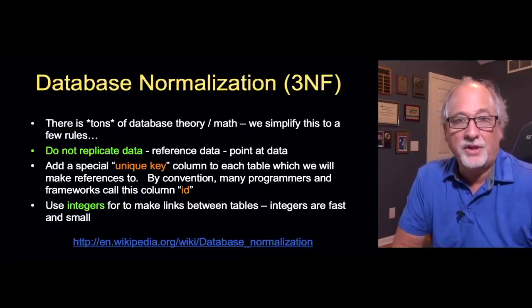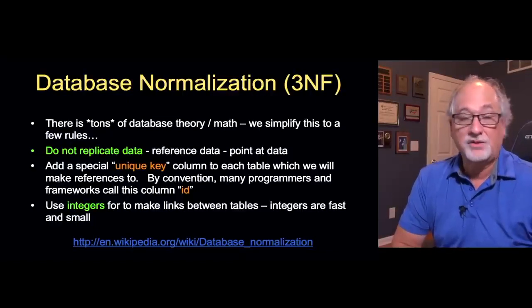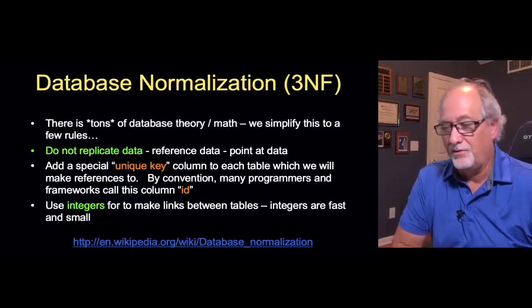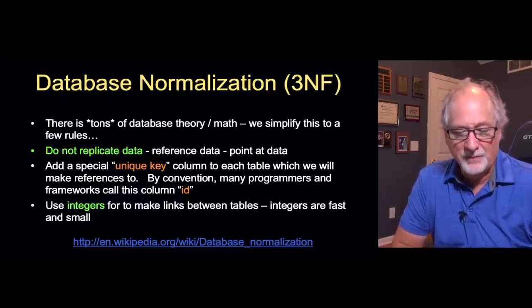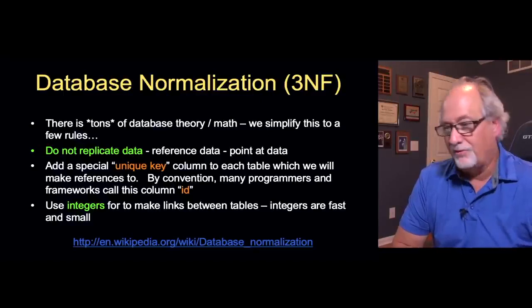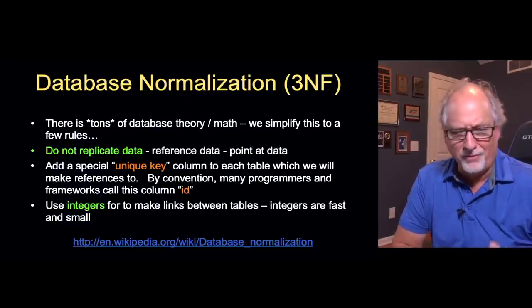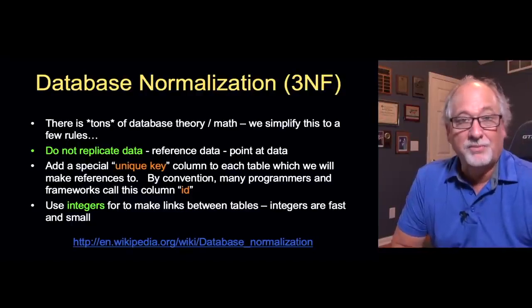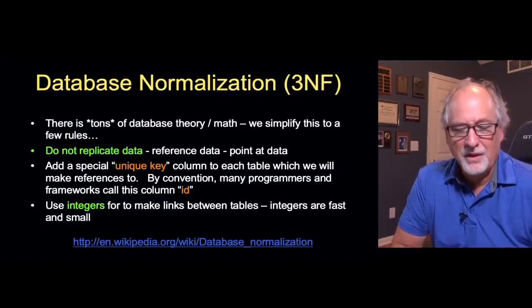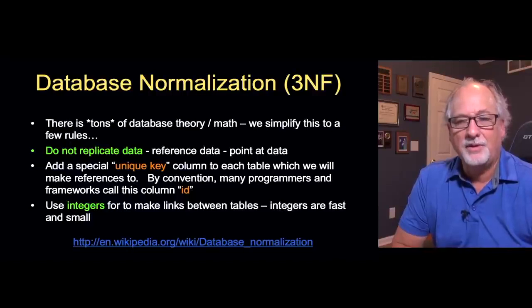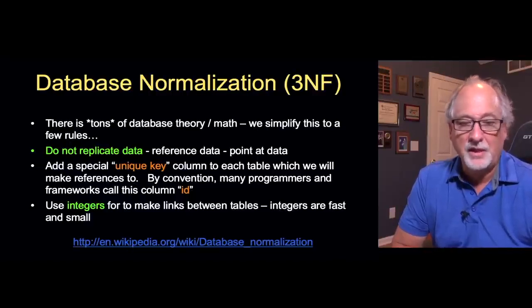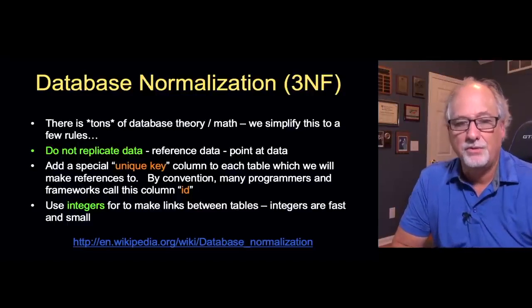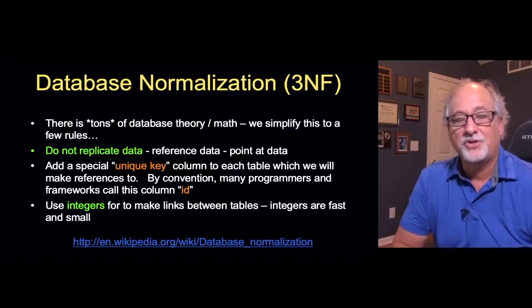So there's a whole bunch of theory about database normalization, and it's important. It really is. And if you take some time, go ahead and read about it. First normal form, second normal form, third normal form, version A and stuff. I'm not really into the math. I don't really want to explain the math to you. The key thing about database normalization, ultimately, can be sort of distilled down to: don't replicate string data.